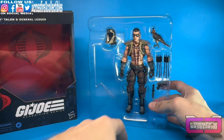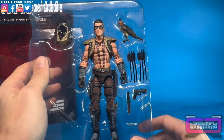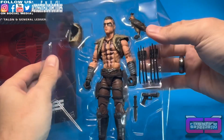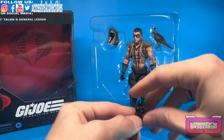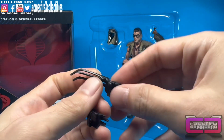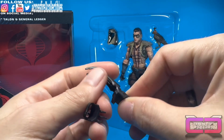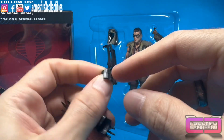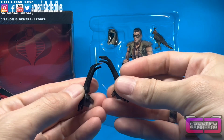Alright, go on to the figure. There he is in the plastic dungeon. Very nice. We're going to go over the weapons first. So we'll go ahead and start with his claws here. Now we have seen these before. So typical reuse, repaint, all black. Got the 3 claws and a little strap for the hand. There's the top guard right here. Neat.